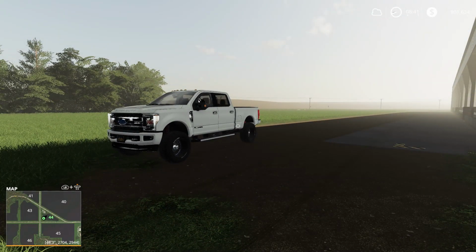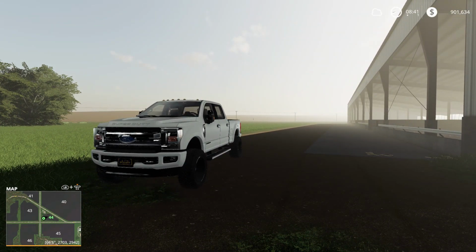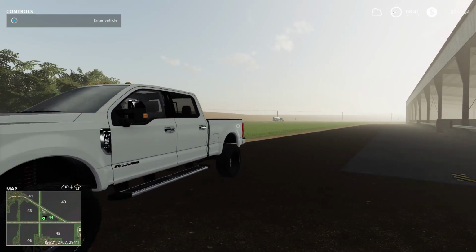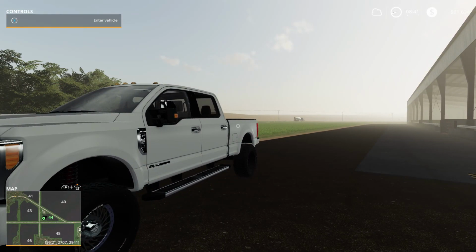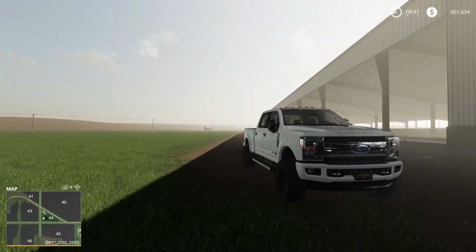Just hauled some grain and fed some cows. We're gonna be doing that probably every day. Well, not the hauling grain part, but the feeding cows part for sure. And I'll try to do a little bit in each video, just us feeding some cows.